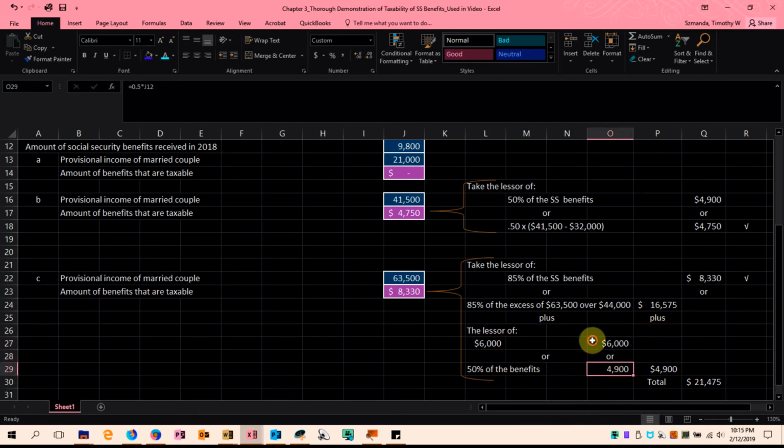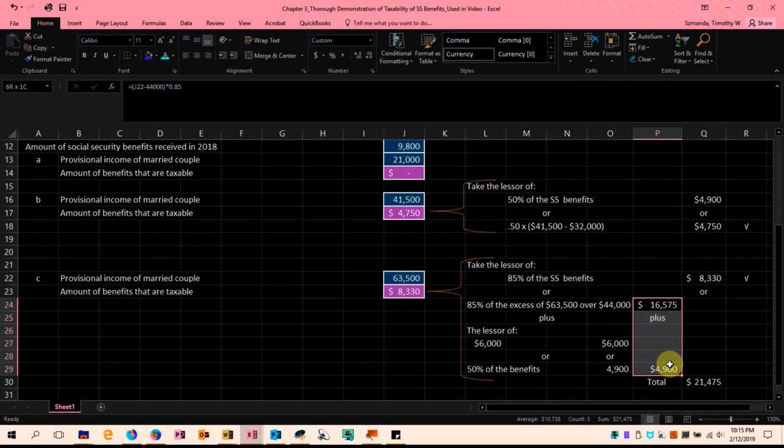So the lesser of these two in the second part of the test is $4,900. That's the amount we're going to add to the $16,575 we calculated, which was 85% of the extent to which the provisional income exceeds the upper threshold limit of $44,000. So we're going to add these two together.